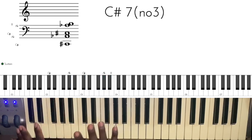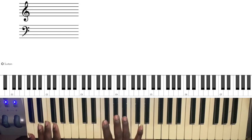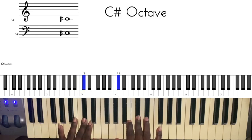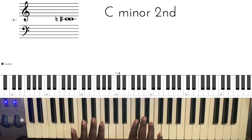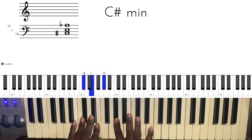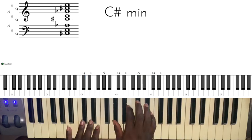So we have the key of D flat. D flat major contains D flat, E flat, F, G flat, A flat, B flat, and C, right? So then we have B flat minor, which is this. That contains D flat, E, and A flat. So the song is on D flat minor.